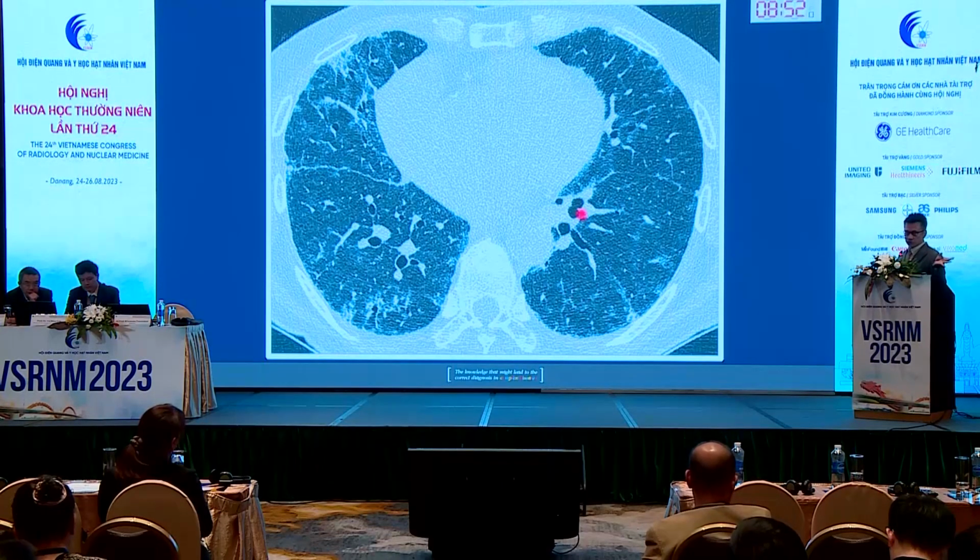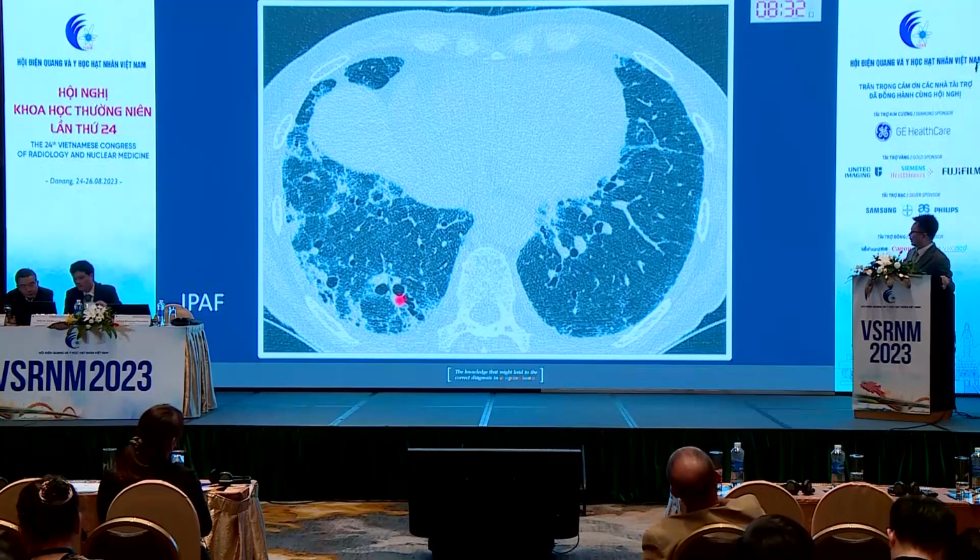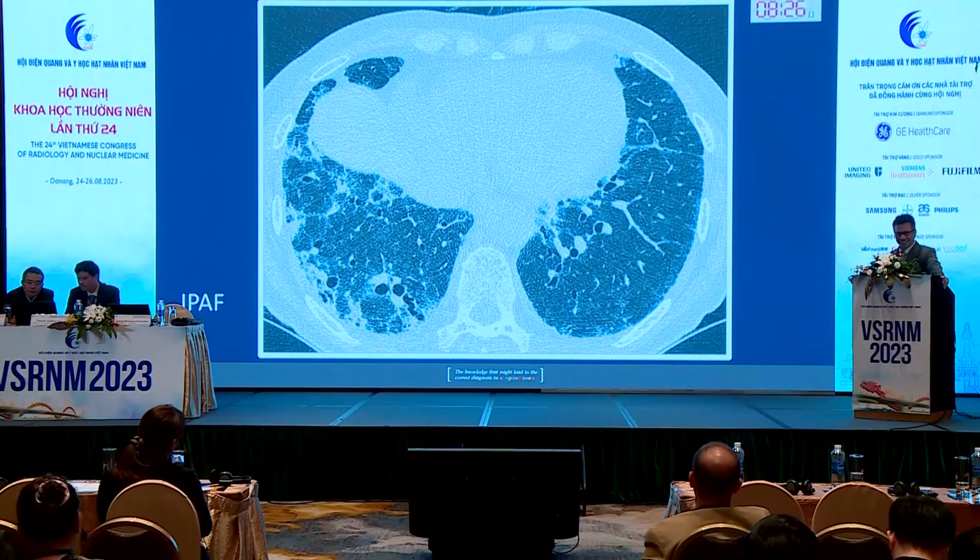So this is not tuberculosis, because tuberculosis usually has lesions of different ages and non-uniform distribution. And at the area of traction bronchiectasis, you can observe the ground glass opacity, which could be responsible for the traction bronchiectasis. For example, this, so we call it bronchocentric ground glass opacity. So this is not tuberculosis, this is ILD. And then we sent the patient for further investigation about autoimmune disease. So it proved to be IPAF, interstitial pneumonia with autoimmune features.